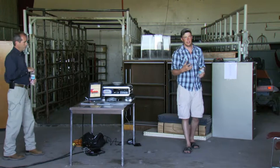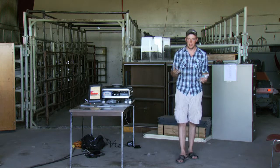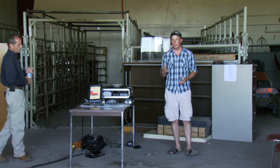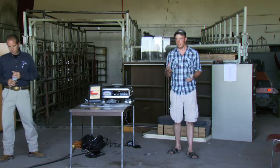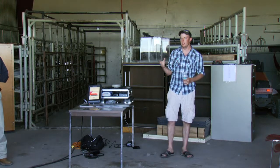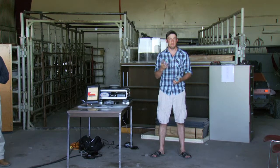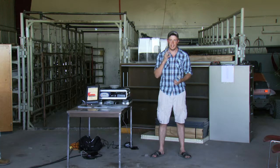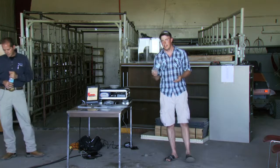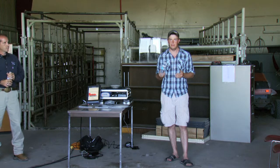So we're at a day and age now where signal reliability in terms of GPS and precision agriculture is coming into question a lot. A lot of people who are still using WAAS are still very comfortable with that system. A lot of people made the jump to OmniStar, and then of course the be-all, end-all is RTK. There is traditional RTK, and there's almost a new school version of RTK. Traditional RTK is one tower that covered an 8-mile radius, and basically you had to be within line of sight of that tower to keep your sub-inch RTK capability active. What there is now is something called RTK VRS, which is a virtual reference station.